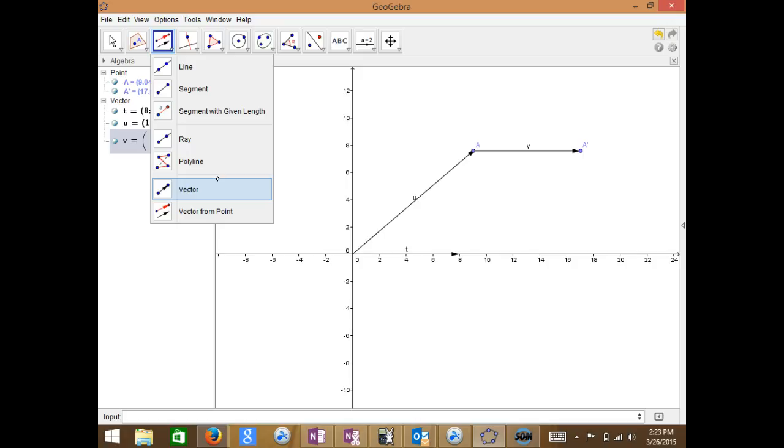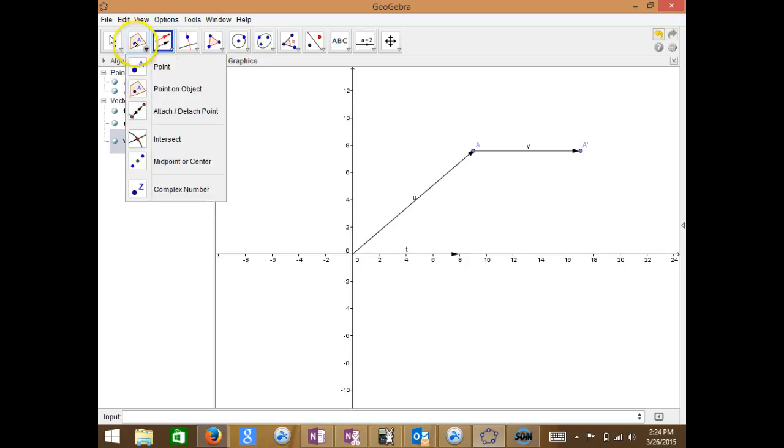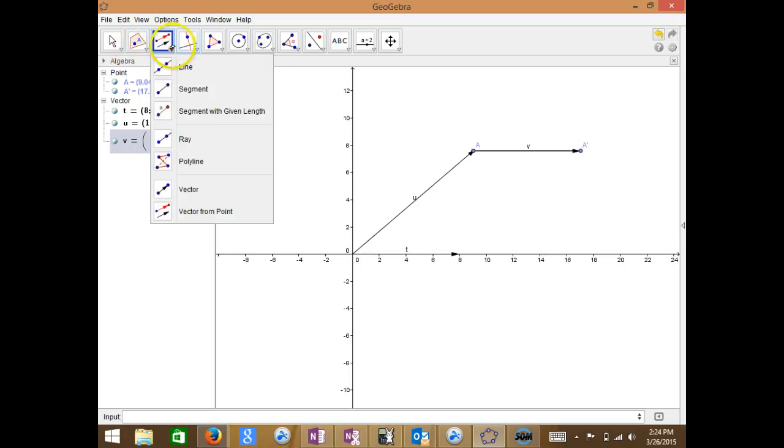Now touch the vector. Now how do I move this up? You have to use this tool, vector from point. I'm still doing the point. The point tool is right here, right next to the vector tool.